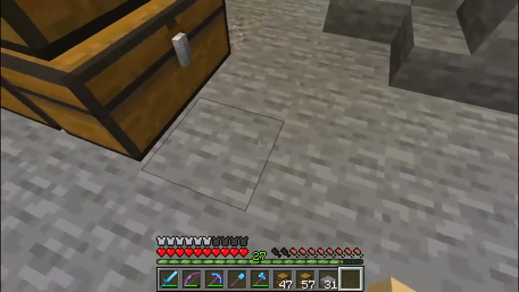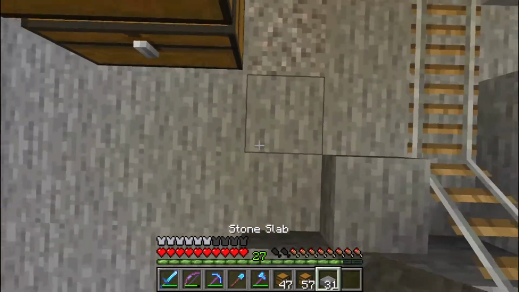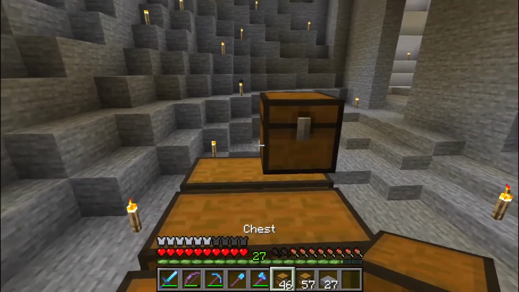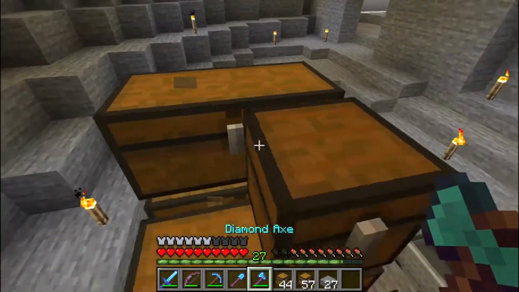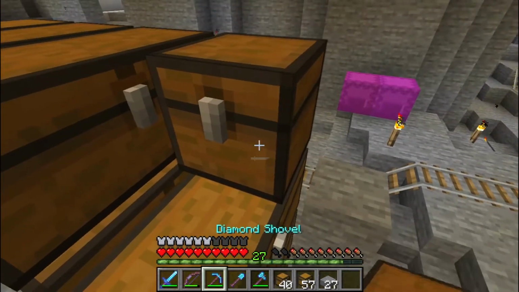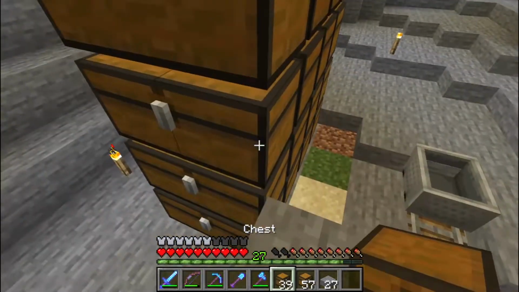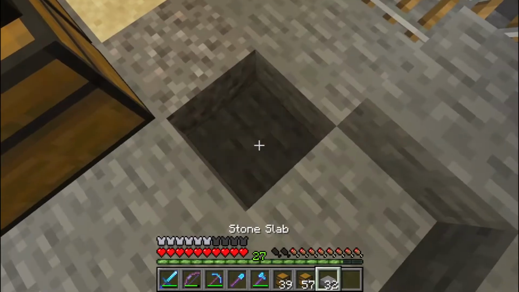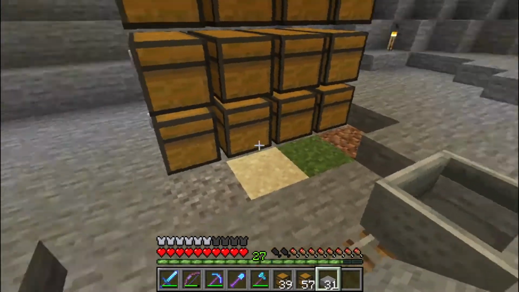Nope. Alright. I don't have any building materials. I'll use the slabs because they won't break down. Alright, there we go. So then we can do... Whoops. So then we can put all of these in place. No, that's in the wrong position. We'll have to step off of there. There we go. All right. And that should be... Whoops. Good. That's all of our bulk storage for those materials.